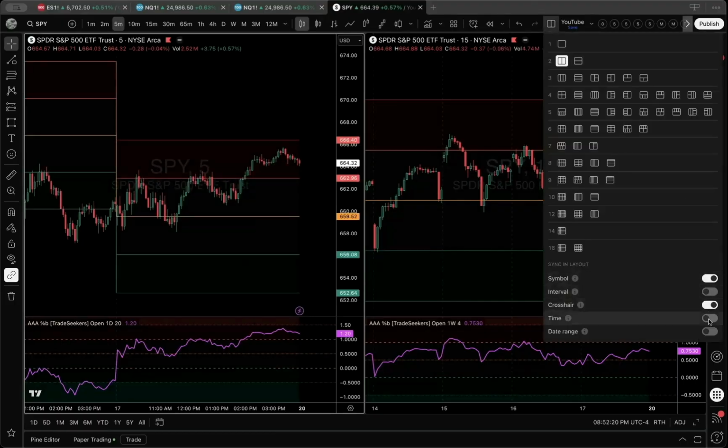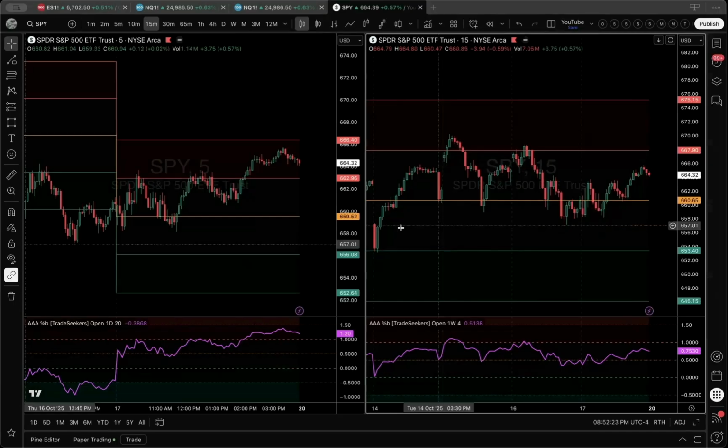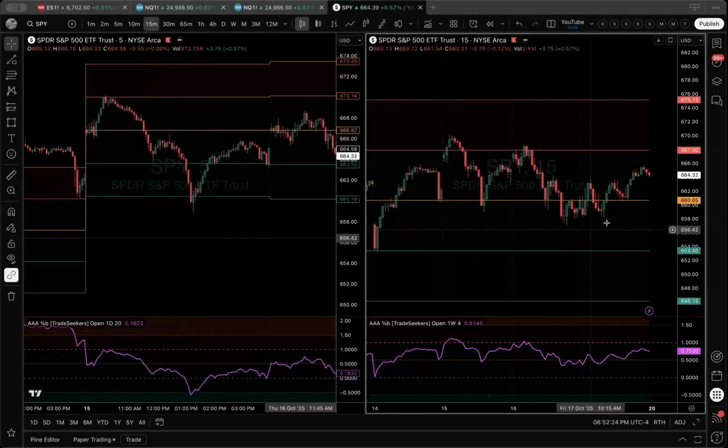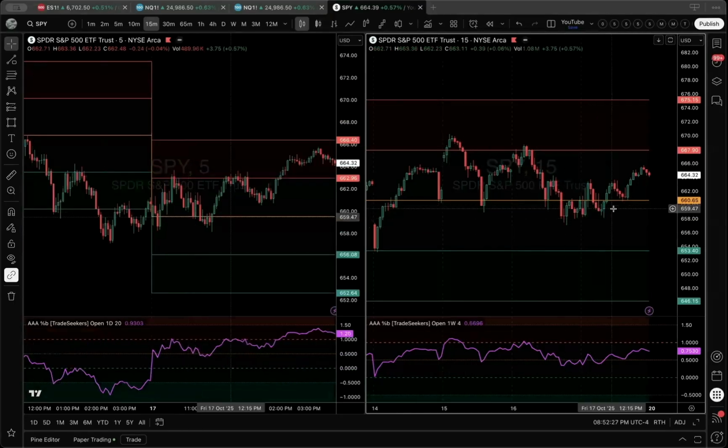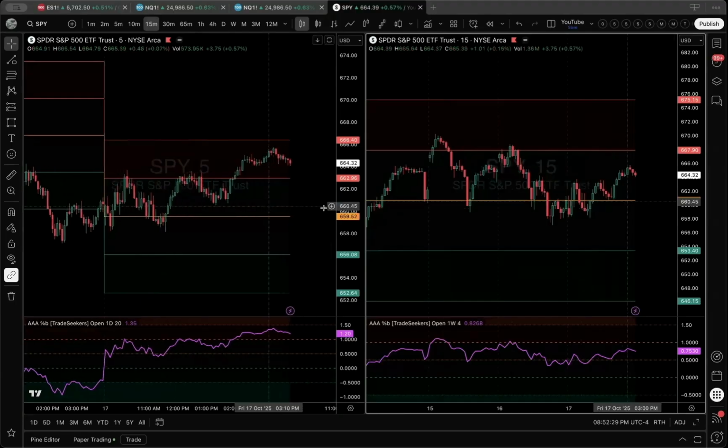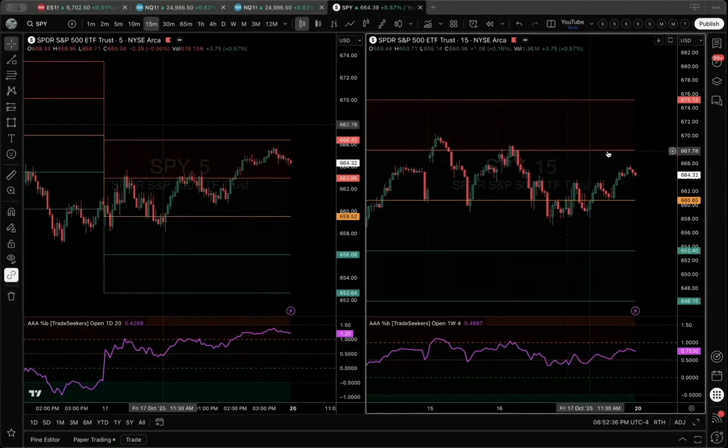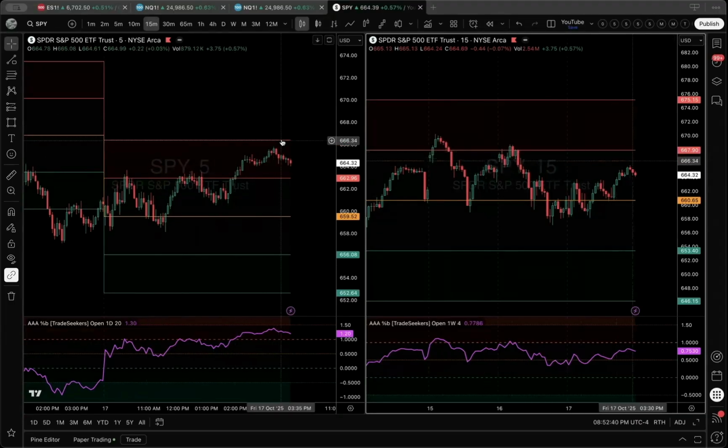And we'll just make sure we keep the time in sync. So for Friday, for example, you can see there was pretty decent alignment up here for the weekly ATR high. And it's pretty close.